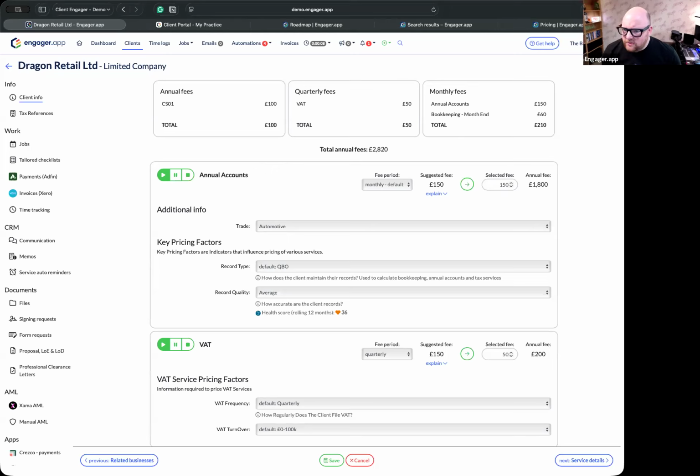Is there a way to build a workflow view which shows all proposals in which stage they are? Yes, I'll show you that, Katie, in a moment. How much is the subscription fee for how many letters of engagement? Letters of engagement have always been included in your current monthly subscription. The proposals will be included in the monthly subscription, and there's no limit either. Can we set an expiry date for the proposal to be accepted? You can't, but I always put in my proposals that they're valid for 30 days. Then once a week, I go through any active proposals, see how long they've been active for, and I void them if they're over 30 days.